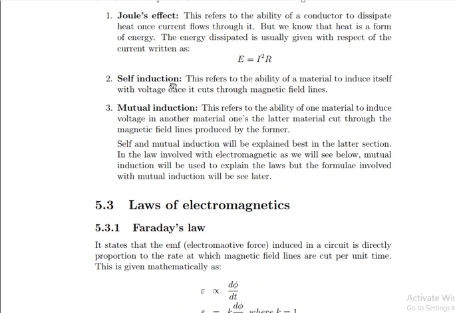Now, the self-induction. What is self-induction? This refers to the ability of a material to induce itself with voltage once it cuts through magnetic field lines. So in this case, we are going to have a material which induces itself an EMF when it cuts magnetic field lines produced on it.